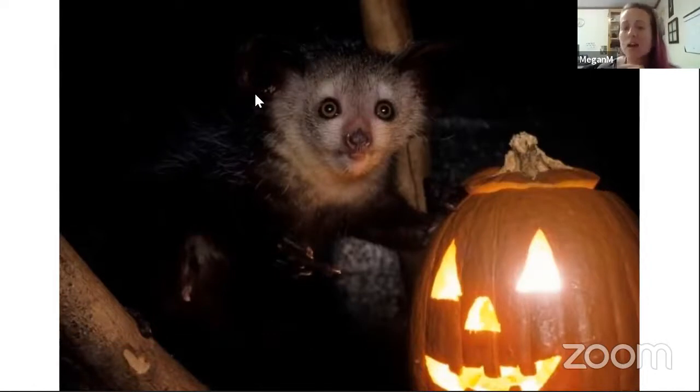So in Madagascar, Ayeyes unfortunately have the added threat, in addition to deforestation, of being an animal that is not very well liked, and in some of the Malagasy traditional cultures is actually viewed as an evil omen. So think of it kind of how a lot of people view black cats in the United States today. It still can be a bit of a superstition for people. And how the public views animals can have a really strong impact on how conservation goes for those animals.